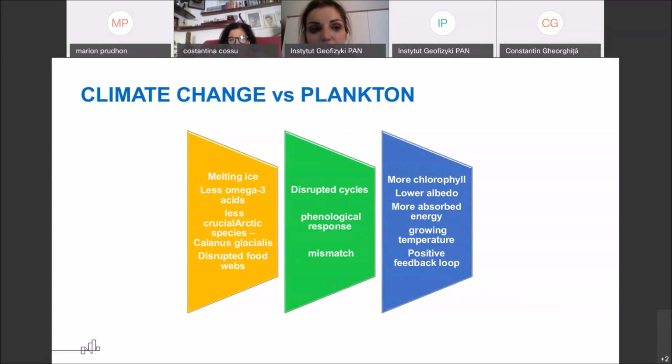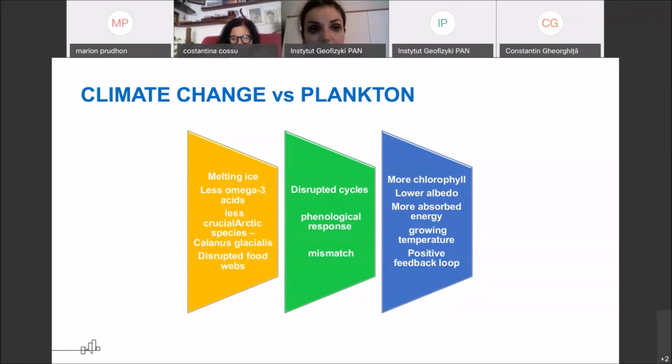Also, if there is too much sunlight, it can also be not very beneficial for the phytoplankton. In some cases, too much sunlight can cause maybe not a decrease in the amount of phytoplankton, but in the quality of phytoplankton. We might say that they produce less omega-3 acids, for example, which are very important, especially in Arctic ecosystems and Arctic food webs, because those further food web links are based mostly on omega-3 acids. So the effects can vary a lot and are really difficult to predict.